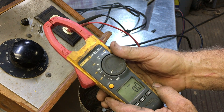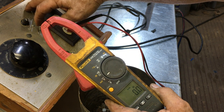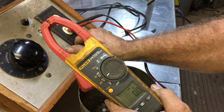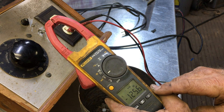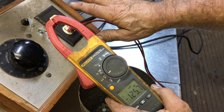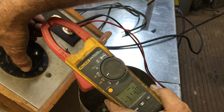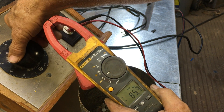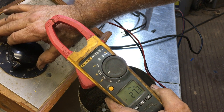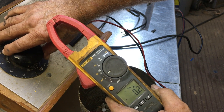Let's go to the DC scale — that's the voltage with the solid line and the dotted line. Let's turn it on and see what we've got in DC. It reads negative 125.6 — I've got the leads reversed. I'd interchange the red and the black, but I don't want to mess my connection inside there. But it's 125.8 volts DC. And if we roll the knob, you can dial it all the way down. This is actually the first time I'm playing with this thing. There's 15.7 volts at 10%, and two-tenths of one volt DC all the way down at zero.